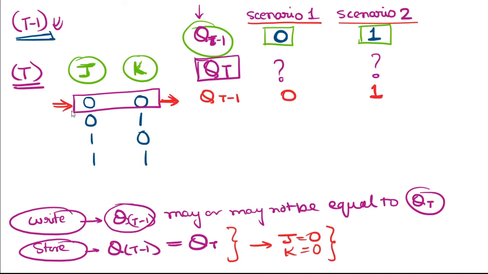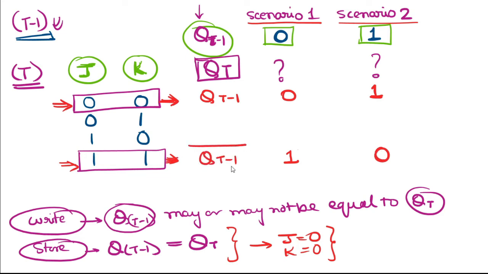Anything other than this, let's discuss. Let's suppose j is equal to 1 and k is equal to 1. In that case, a JK flip-flop toggles. That means if the value at qt minus 1 was 0, it will toggle to 1. If the value was 1, it will toggle to 0. That means it is just the opposite of qt minus 1. It is the complement of qt minus 1.